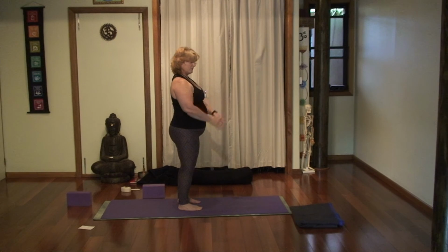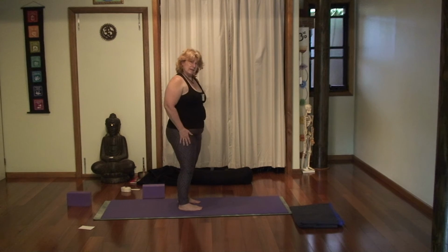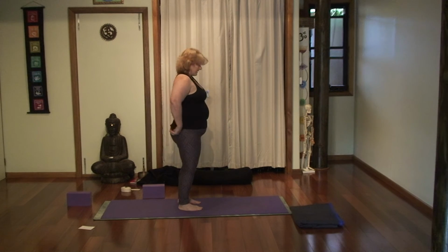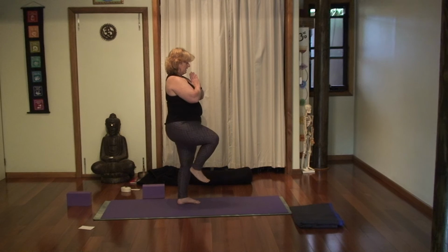And place the foot back down. So again, you're going to feel big. So now left leg's the base, check it straight. Hands back at the heart. Forwards.